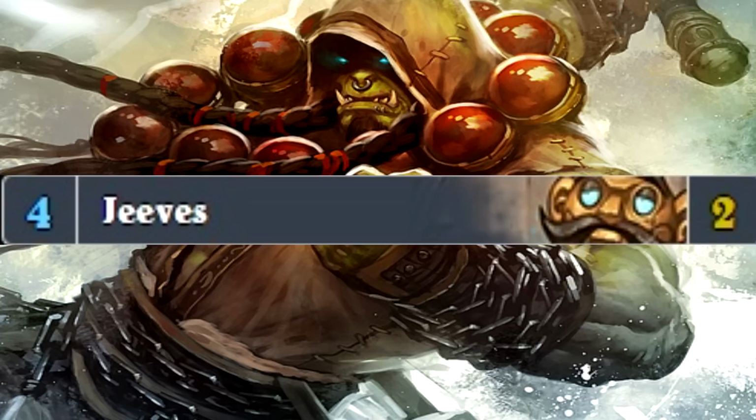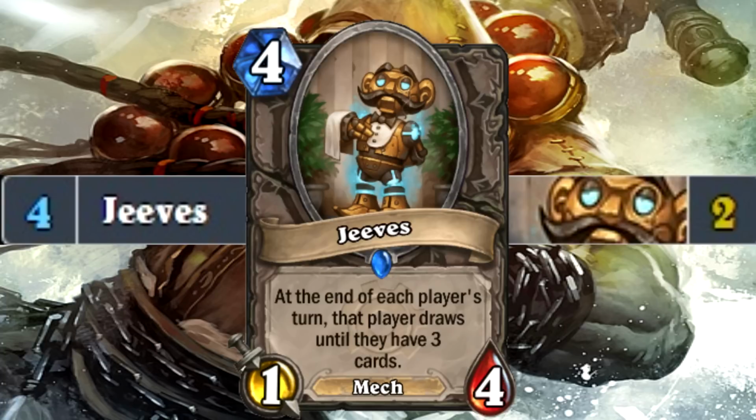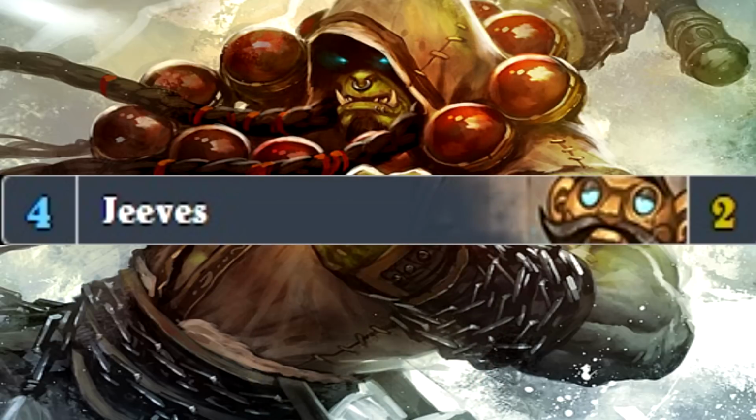Now onto the 4-drops. We're looking at 2 Jeeves and that's it. Jeeves is a great card because it is essentially the Warlock draw mechanic, which is a neutral card that everyone can play. The problem is people are unsure about this card right now because it does backfire and give your opponent cards every now and then. But the thing about this deck is you are emptying your hand and playing everything you can, so you need this card draw with Jeeves.